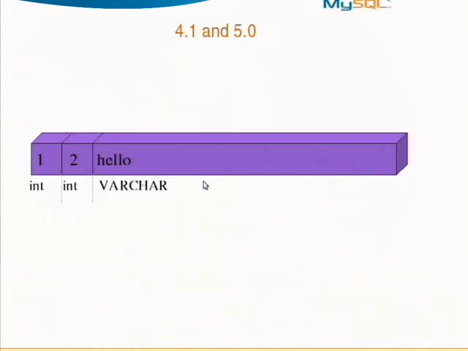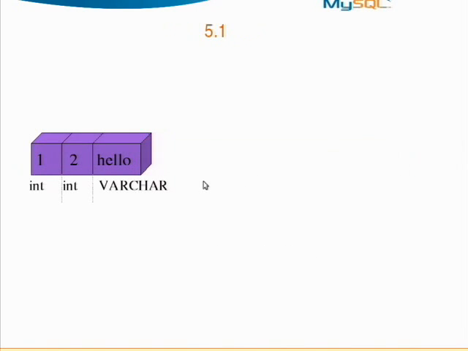We do variable sized rows. In 4.1 and 5.0, no matter how much you stored in a varchar column, for instance, we still allocated the same amount of space, which provides some nice deterministic things about how much data is going to fit. But a lot of people whinge about this giant chunk of wasted space. So we took that and just chopped it off. We now support variable-sized rows, or variable-sized attributes, which is the internal term, in 5.1.